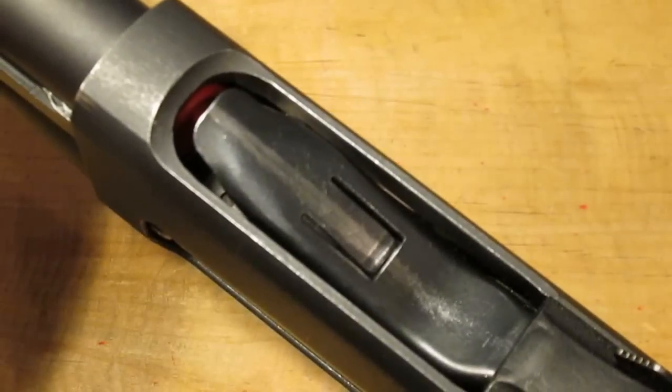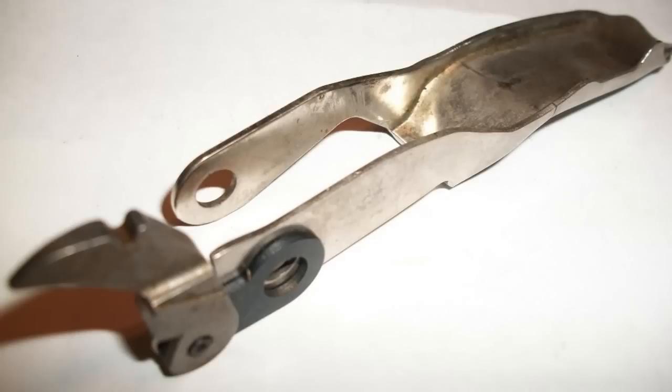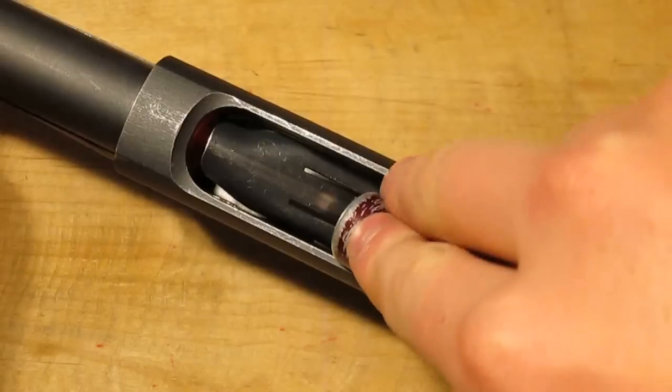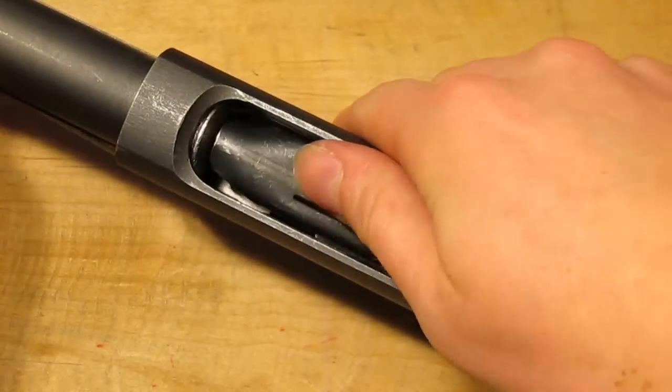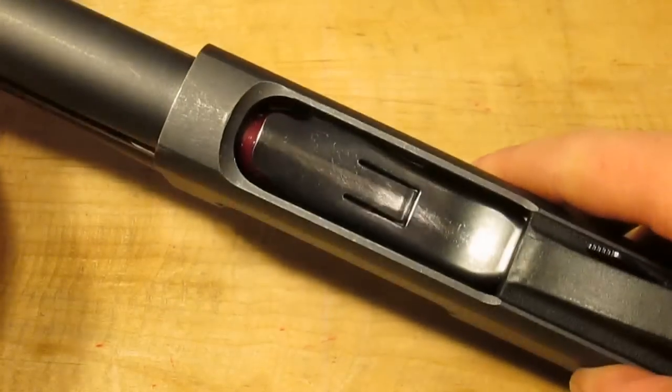All this discussion is about the shell carriers that have been on the 870s since before there was an internet for people to argue about it on. You may have noticed in the close-up shots that the carrier has a little cutout on it. The carriers on early 870s did not feature this cutout, and back then, this did present a legitimate design flaw. With the original carrier design, if a shell was somehow released from the magazine when the bolt was locked forward, it would become wedged between the slide assembly and the carrier, binding the action. This could be caused by worn or damaged shell latches, but was more likely the result of the user not pushing the rim of the shell past the latches when loading. Even that user error was difficult to replicate, but the severity of the jam made up for its rarity.